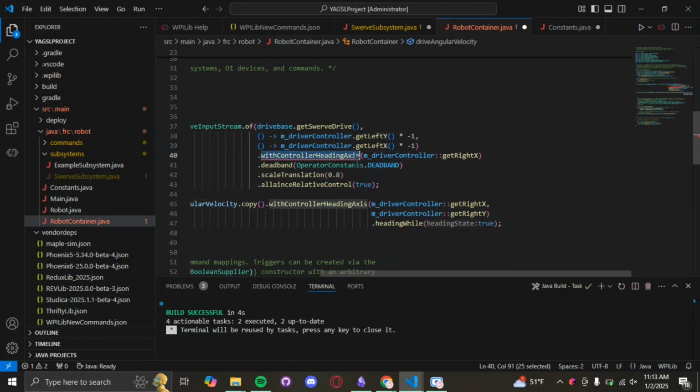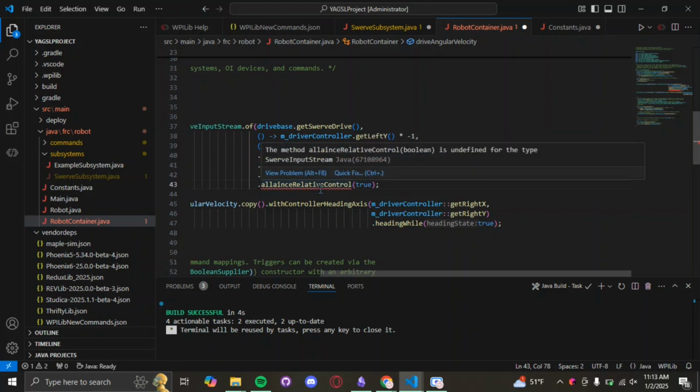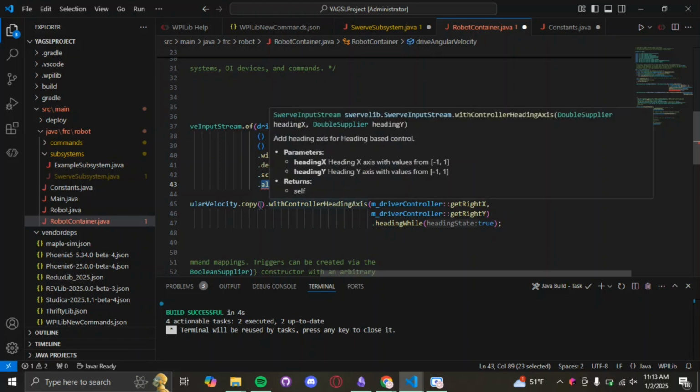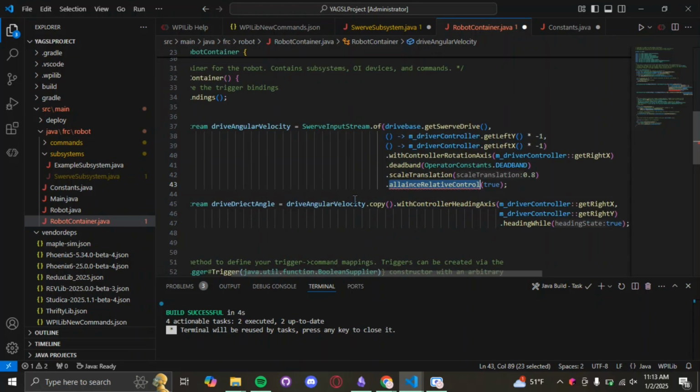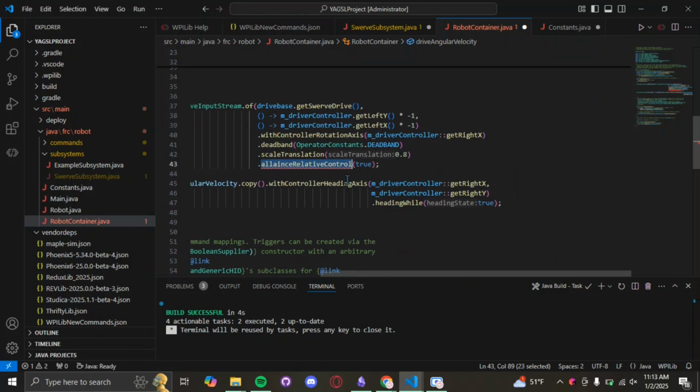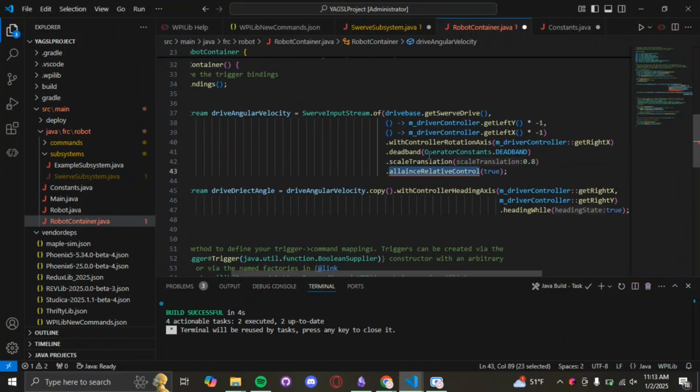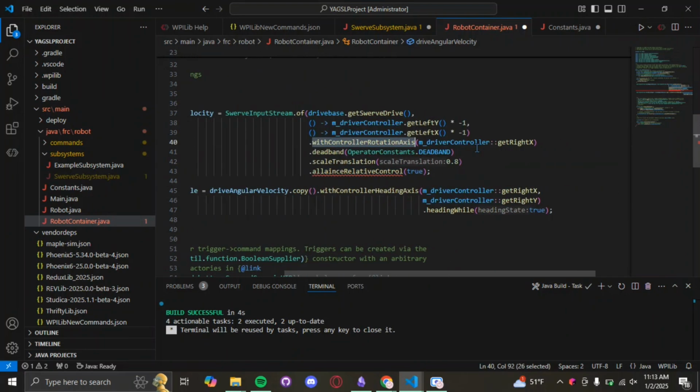Maybe I did spell this wrong. Is it? Oh, it's rotational axis. Okay. Did I still spell this wrong? Oh, okay. So, yeah, this is going to be with rotation axis. This is going to be heading axis.